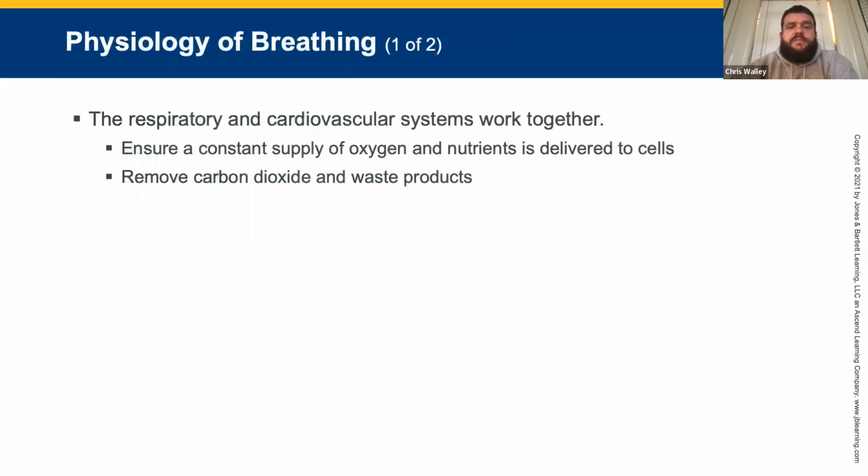So physiologically, that word's got me. The respiratory and the cardiovascular system work together. So it ensures that a constant supply of oxygen and nutrients is delivered to all of the cells of the body. It removes carbon dioxide and waste produced from the cell. So when we breathe in, our heart is making sure that we turn around and pass that same oxygen through our entire body. The heart and the lungs are running in tandem with each other. One is to create the negative pressure, which brings in oxygenated air, and when it creates that positive pressure, we're going to breathe it out. We're going to exhale.